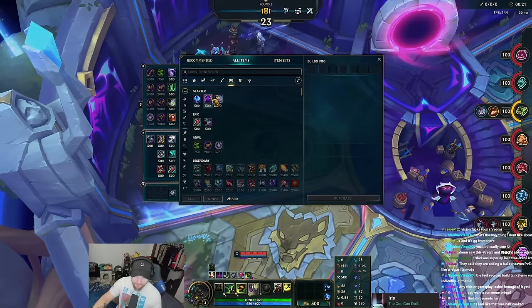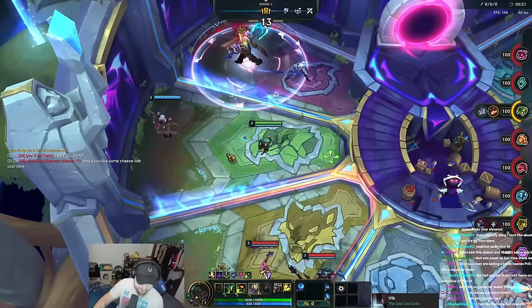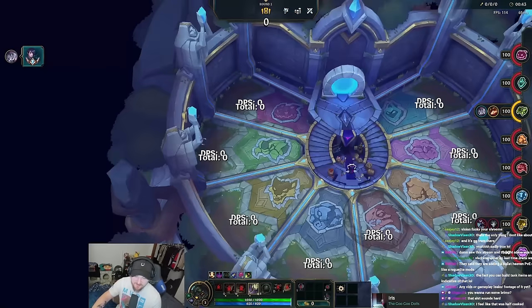AP Teemo, do I go Orb or Shroud? Probably Orb. Glass Cannon, maybe Azanya's. All right, let's do it. So AP Teemo is going to be Malignance, Liandry's, Void Staff. We'll see if it's as good as on hit. Maybe Zhonya's. We'll have to see. We probably need something defensive, but maybe we can get it from our augments or runes and whatnot.